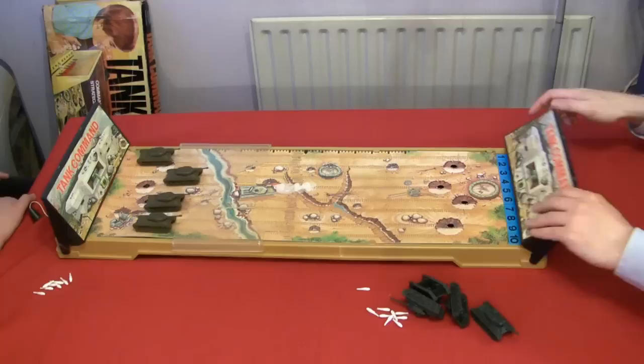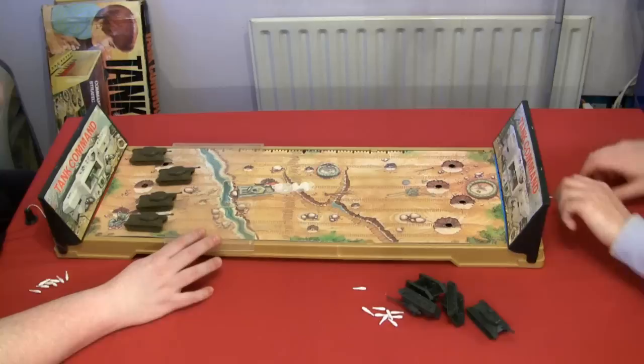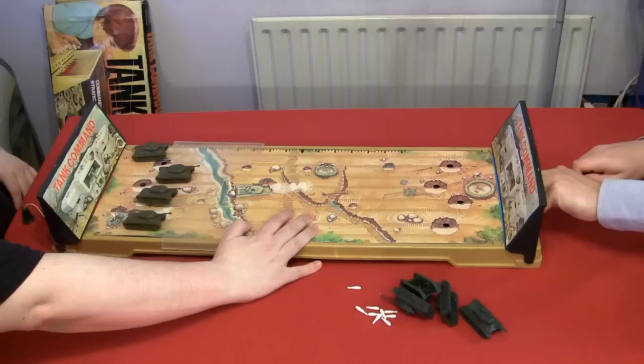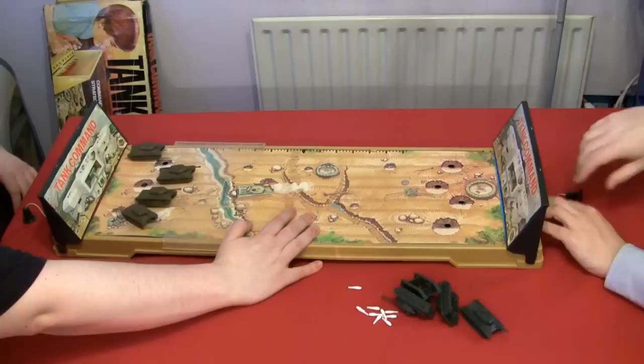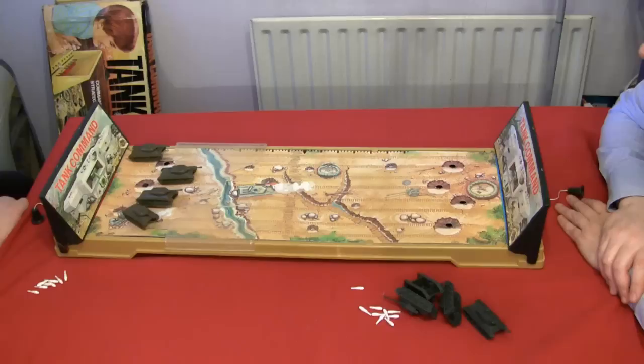I had older brothers who had this as a kid — I never played it properly. I just used to play with the tanks. I'm tempted to do that now. You could play a sort of Warhammer type thing where you measure with a ruler. The fact that they're in a corridor doesn't really help. I'm going to push this all the way back just to see your tanks go — they can be decommissioned. Actually we're going to sell them to the Argentinians. That is Tank Command, ladies and gentlemen. If you'd like your own copy, you're an idiot — and it hasn't been sold for 30 years, good luck scouring eBay.